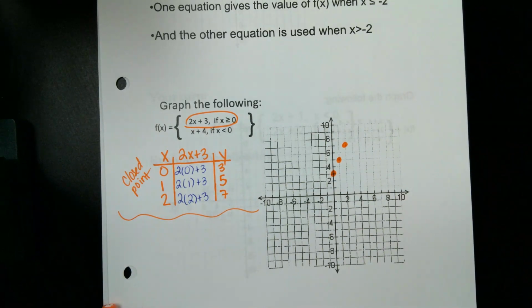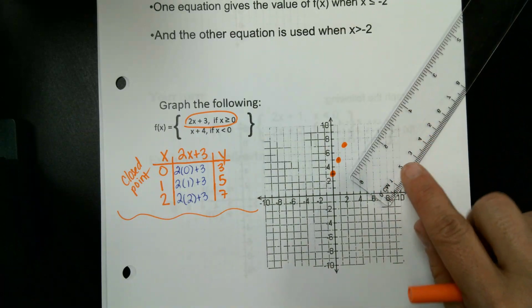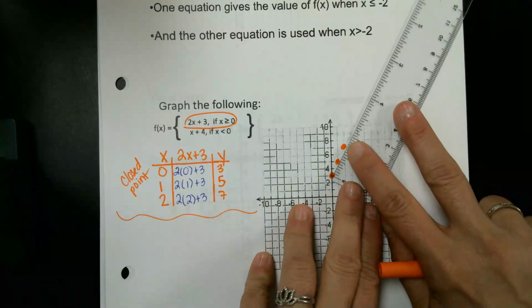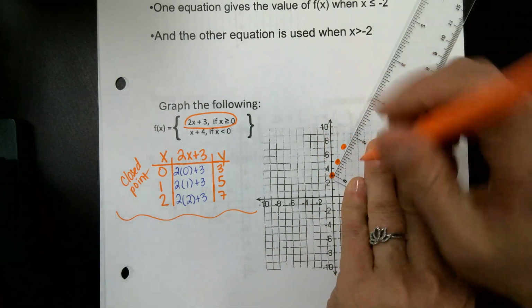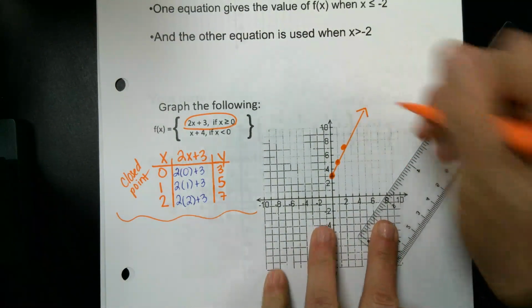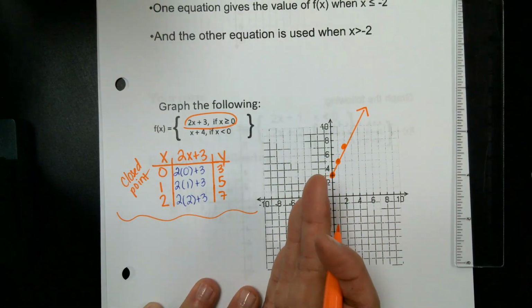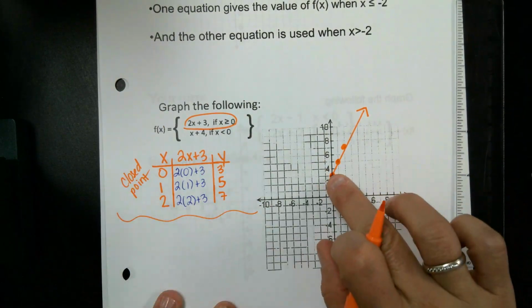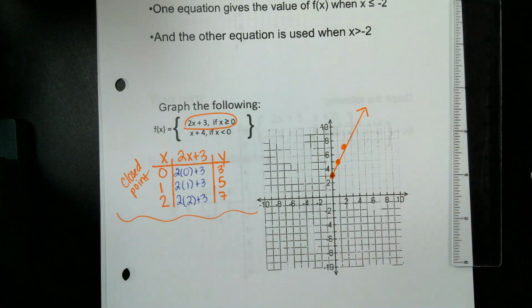So you take your ruler that you all got. Now look, this is just a piece of the graph. This is the starting point. You do not want to go past that, you guys. You want to just start here and show the line going up. There wouldn't be anything back here because we are only looking at numbers starting at 0 and bigger. So you don't want to make that a full line.